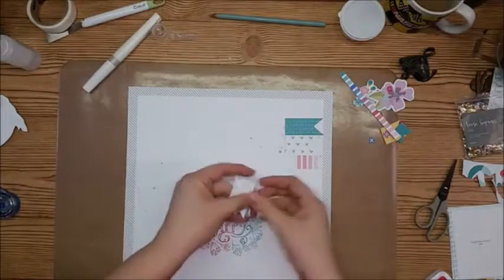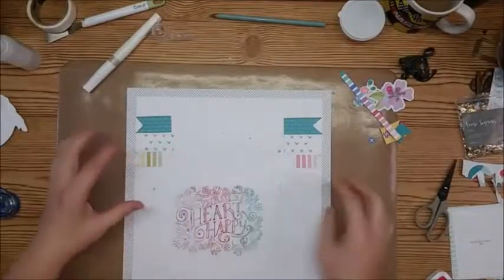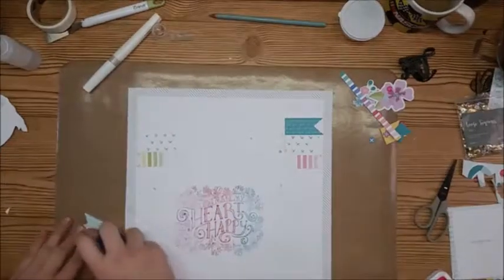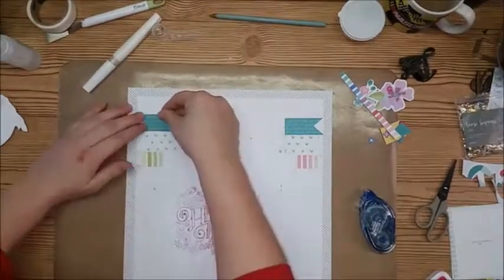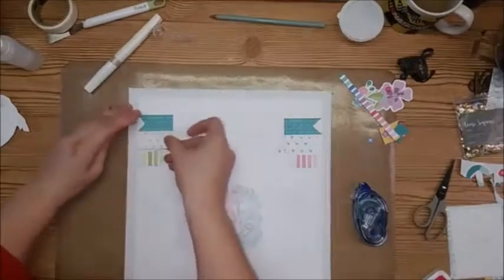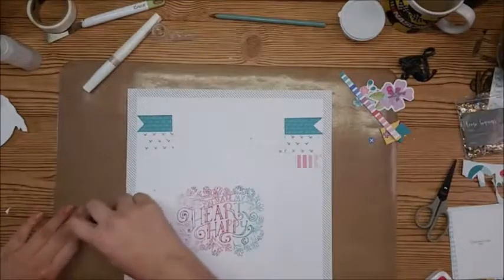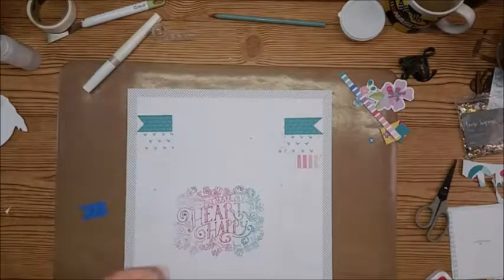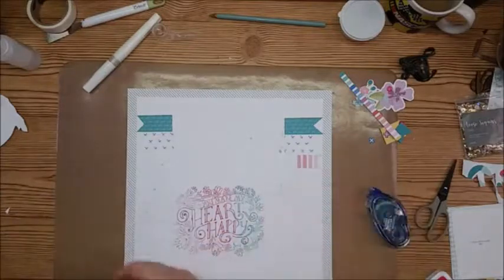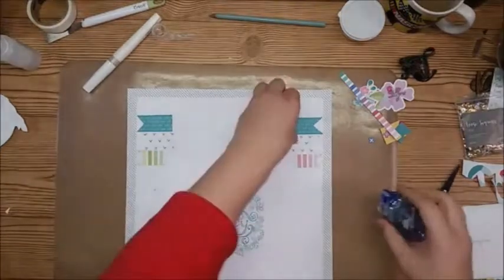And what I'm doing is I'm going to line up, they're all not the same size, as you can see. I just grabbed some scraps, made some banners out of them, and called it a day. Now they're not all the same length, and that's okay, because as you could see in the beginning of the video, they are covered. So I'm going to come in and just eyeball where they're all going to go and put them down. The important part is that the ends of the banners line up with each other. If I could get my adhesive to play nice. Hello. Okay. And do the same on the other side.